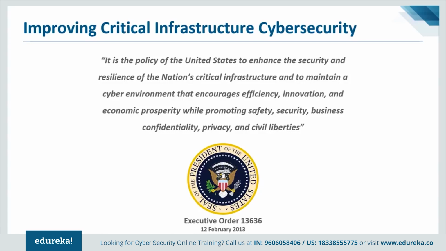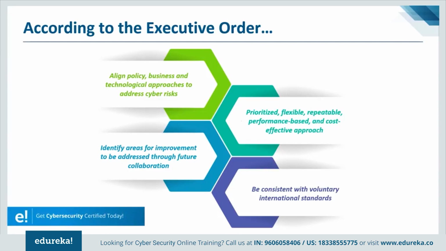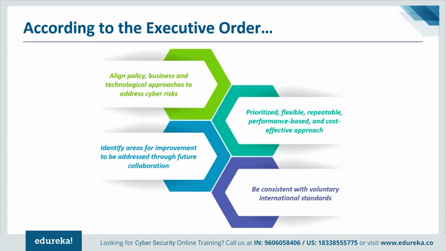to manage cybersecurity-related risks. Now, according to Section 7 of the Executive Order, the Secretary of Commerce shall direct the Director of the National Institute of Standards and Technology to lead the development of a framework to reduce cyber risks to critical infrastructure. The cybersecurity framework shall include a set of standards, methodologies, procedures, and processes that align policy, business, and technological approaches to address cyber risks. The cybersecurity framework shall incorporate voluntary consensus standards and industry best practices to the fullest extent possible.